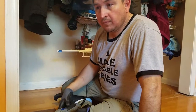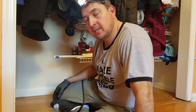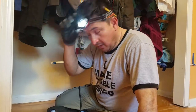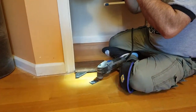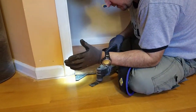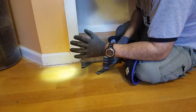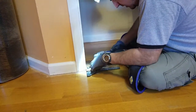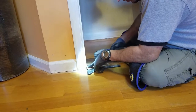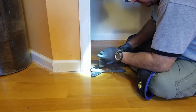Also, you know, some guys use utility lights or work lights. Well, I prefer to use this guy. You guys will see why. If you guys notice, take a look right here. And you see, I can see the spot. It doesn't matter how dark the room is, the room can be completely dark. I'm going to show you guys how to do it. You just line up the blade on the floor you want to put.